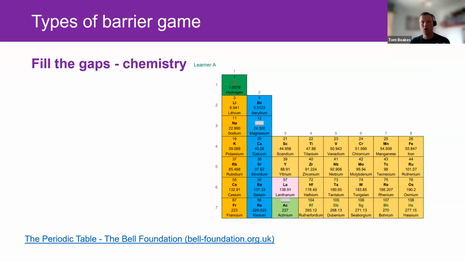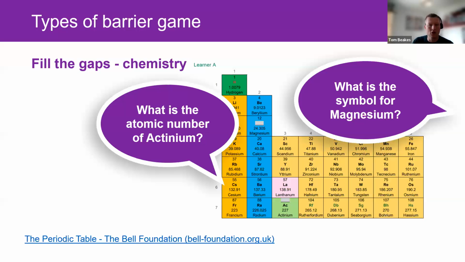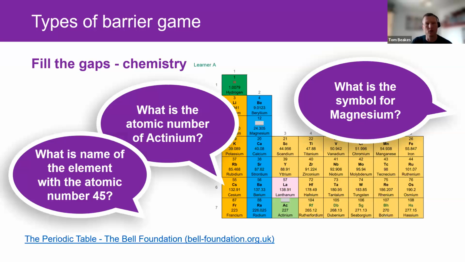Here's a similar example taken from a chemistry lesson. And this time it's based on the periodic table. If you squint, they're quite small, but you can see here that the gaps in the table relate to the different characteristics of the elements that appear in the periodic table. So it allows students to familiarize themselves with the structure and organization of the table, as well as producing and hearing the names of the elements. So there's quite a lot of rich topic-based language involved here, as well as the exchange of information and asking and answering questions.